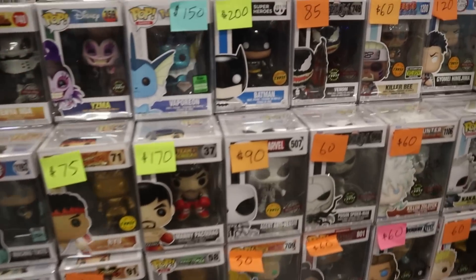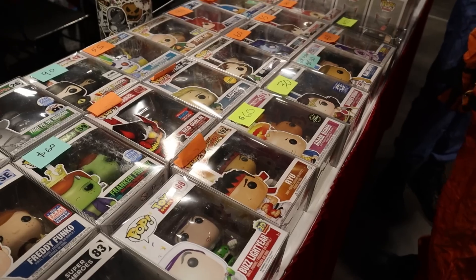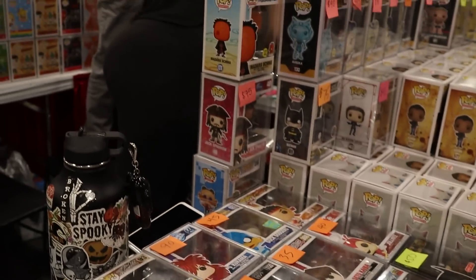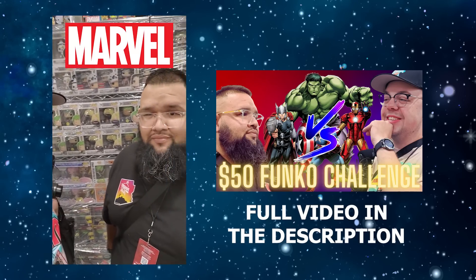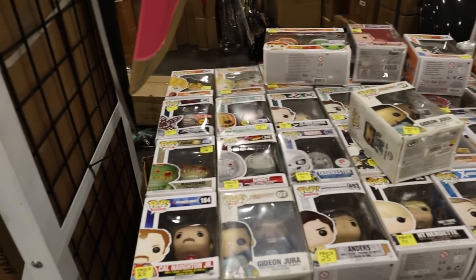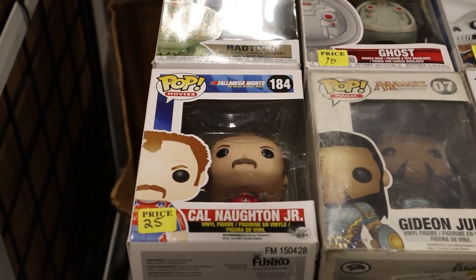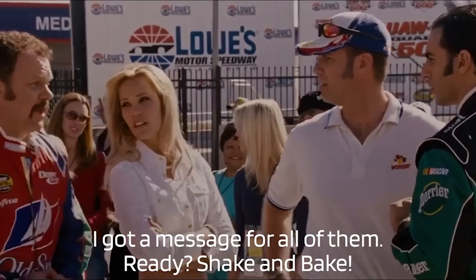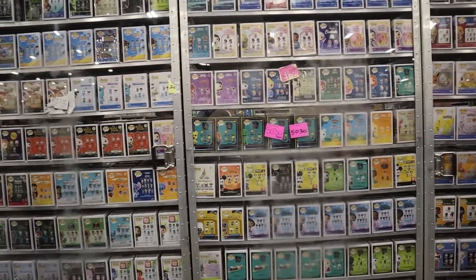Up front they have a good amount of chases, including an original Batman Chase — that's epic. Some heavy hitter grails in here: the Atom Bomb Chase, an original Jack Sparrow. I'm going to buy Deb from Napoleon Dynamite. By the way, I'm here with my friends from Pop Hunt Thrills — here with Cesar and we're doing a $50 challenge today. Definitely check out his channel. When you're at Comic-Con, be on the lookout for booths that only have a couple of pops — you might find a good deal. Like there's a Ricky Bobby for $40, and you can't have Ricky Bobby without Cal Naughton Jr. — Shake and Bake — that one's $25.